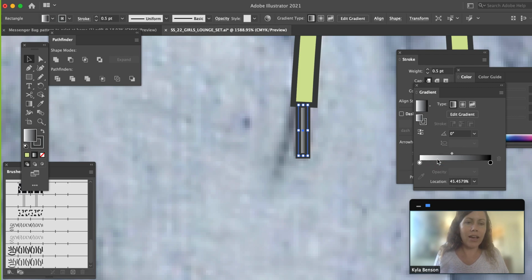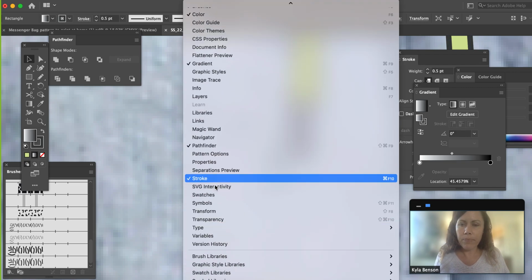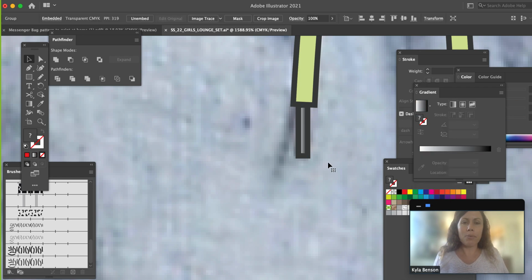You know, you can add other colors if you wanted as well, if you had your swatches open, which I don't think mine are open right now. Window. Let's just play with that for fun. Swatches. I don't know why, maybe I want red. You can put red in there if you want. You change your mind, you're like, no, that's weird. Drag and drop it. So there we go.